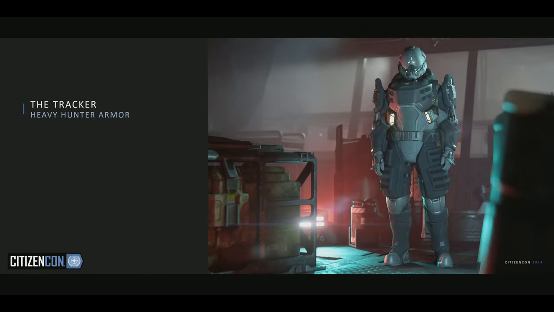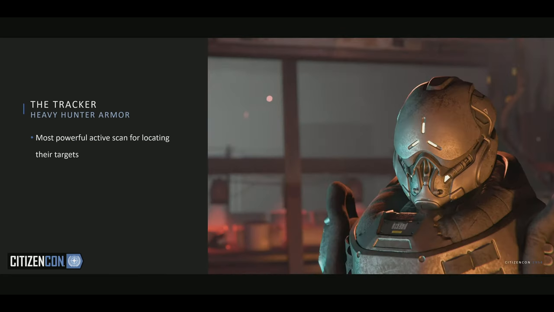Next up, we have our tracker in the heavy hunter armor. This is another suit in our heavy armor class. However, this one is aimed less at pure combat and more about hunting its prey. This is the armor for you bounty hunters out there. The heavy hunter armor has the most powerful active scan for hunting their targets. Its scanner outshines all others in locating infrared and electromagnetic emissions, perfect for locating those targets trying to lay low, whether that be human or creature alike.